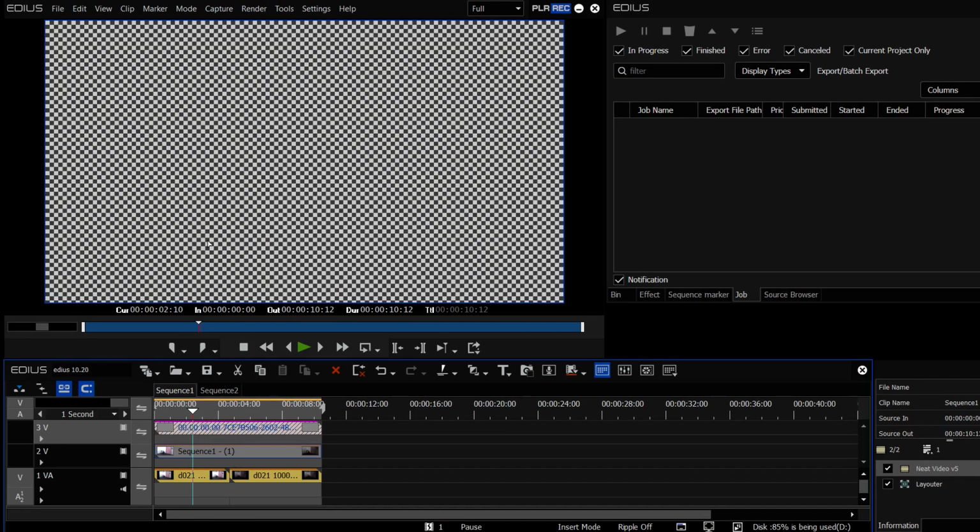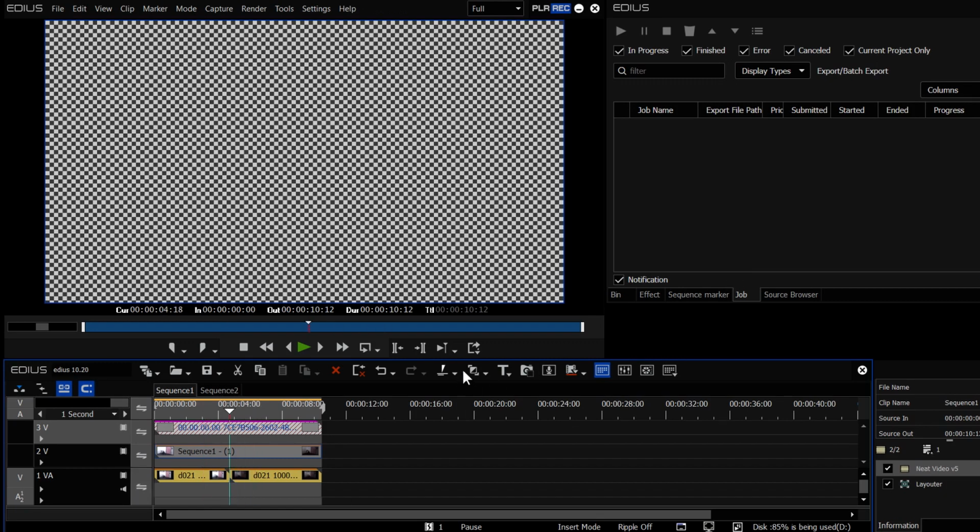Now it's come up like that because the clip hasn't been made yet, but now it's going off and making it in the background. And this is the major difference between this and previous versions of EDIUS. In previous versions, I'd have to wait for that to happen. In EDIUS X, I can set it going and then carry on working.